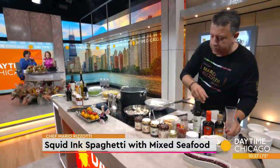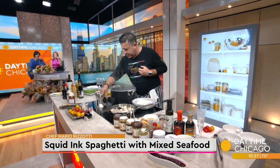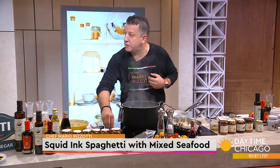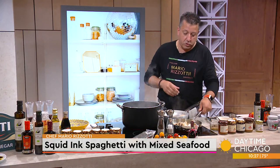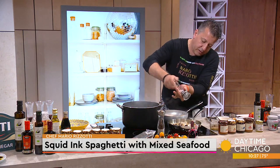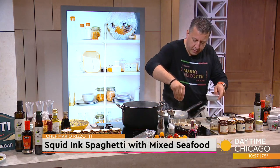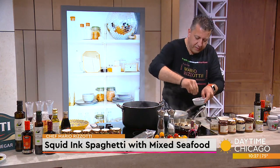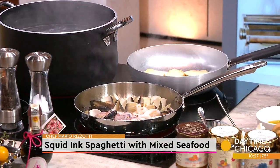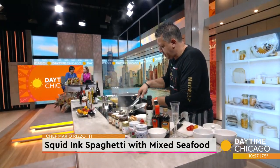A little bit of white wine during the cooking. Trying to use it all. Don't do like many people who drink it and then whatever they have left over, they put in the dish. Make sure we put it in here. We give it some flavor profile. A little bit of fresh salt. A little bit of chili pepper, just a little bit. Just enough to give a little flavor, the little touch, the little spiciness, and then it will be ready in no time. Here we go.